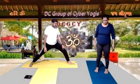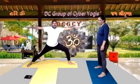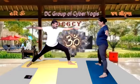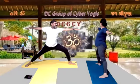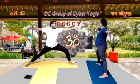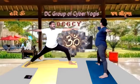Next we can do Virbhadrasana 2, again towards the other side. Hold at the knees. Extend both hands parallel to the floor and keep looking towards the folded knee sideways. Look through the palm, back of the palm. Let's chant the Gayatri mantra twice.